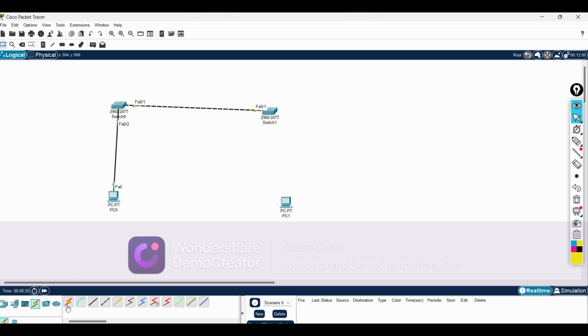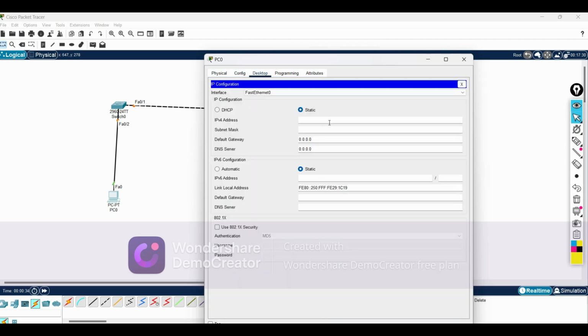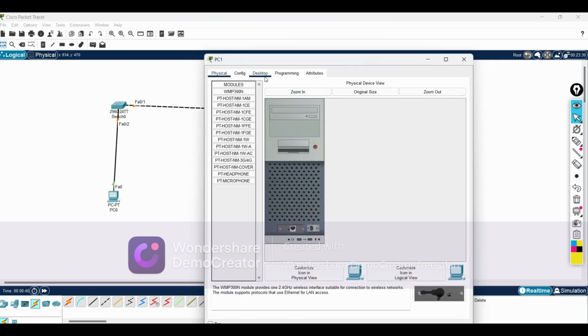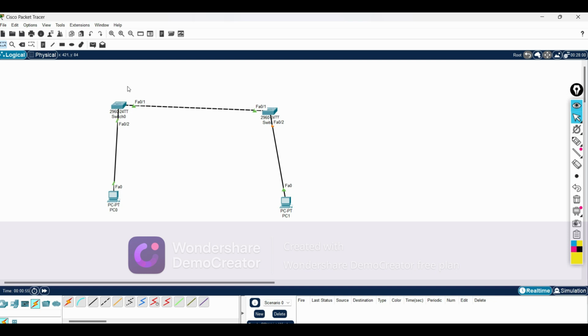I'll connect here. I'm assigning the IP addresses. Just assign the IP addresses, it doesn't matter.